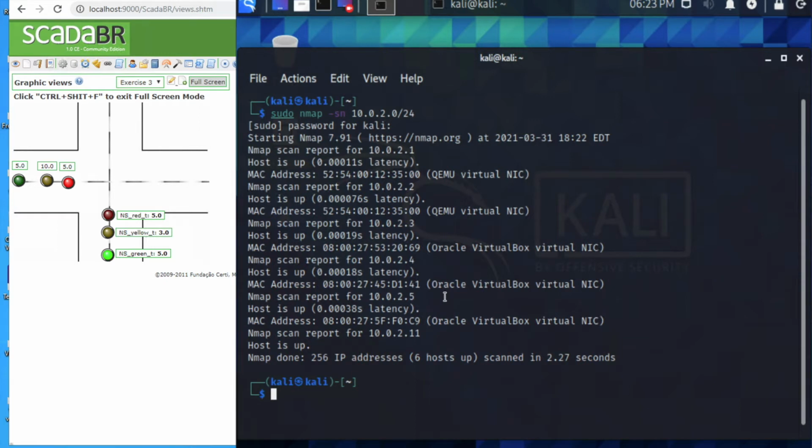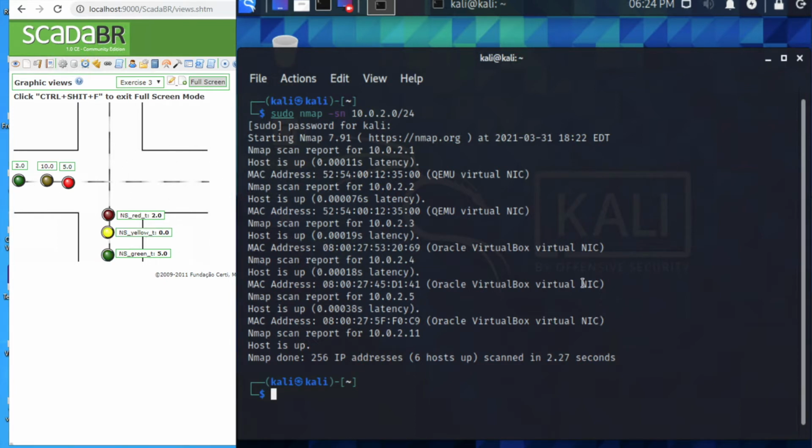These two at the top, everyone I've asked, everything I've looked up, I'm not sure what these two are. Probably something to do with using VirtualBox. Now, these three right here are what we want to know. These three are our boxes that we are using to run this traffic light exercise.